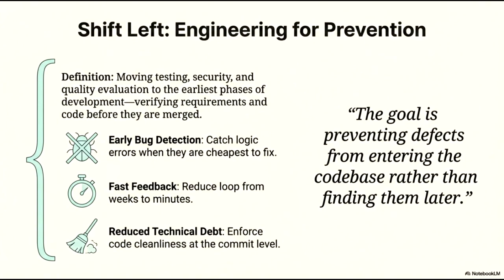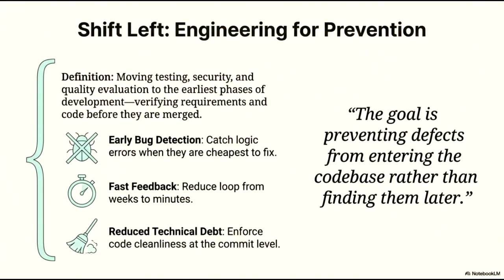Shift left, engineering for prevention, represents a fundamental shift in our development philosophy. By definition, this approach involves moving testing, security, and quality evaluation to the earliest phases of the development lifecycle. Instead of waiting for later stages, we verify requirements and code before they are ever merged into the main branch. This strategy offers 3 critical advantages.